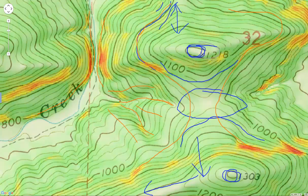I'm going to change colors on them points. Let's go with brown. Here are the points, here, here, and here. There's your secondary points. This is a main point here, and then here, and this would be considered a secondary point, and this right here would be a draw. Well, these bucks will take them because it's the path of least resistance. Instead of coming straight up this real heavy, steep area, he'll just cruise right on down through here and take the side of one of these. It's a lot easier to walk than this really steep terrain.